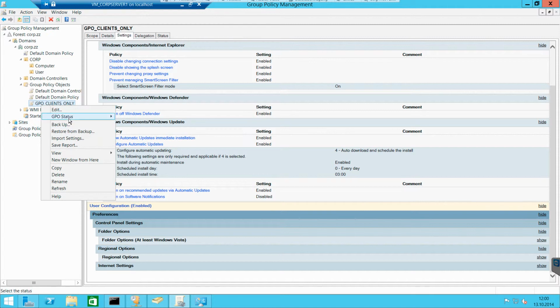If we right click here, we can also enable this group policy. We can make a backup, restore, import settings, save the report, copy it, delete it, rename it.